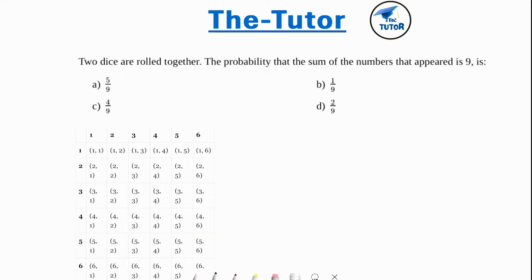So look, in the first row, no outcome will have a sum of 9. Such a possibility does not exist in the second row either. Again, 6 plus 2 is the maximum number that you can get. The sum is not 9. Now the third one. Here is the first possibility you will get. See? Now the second is going to be 4 and 5. See, their sum is 9.